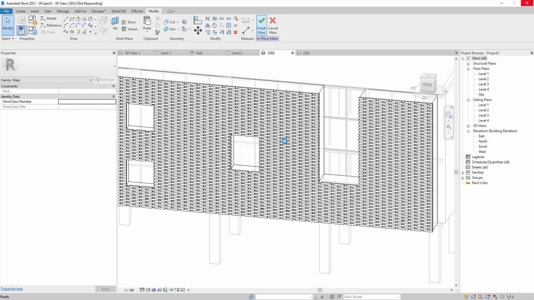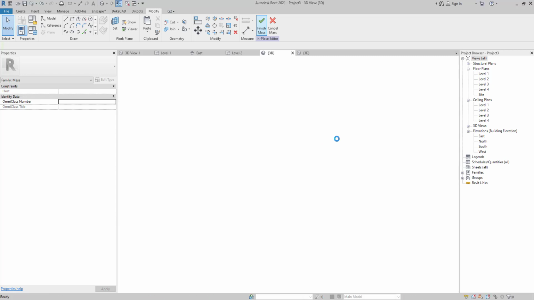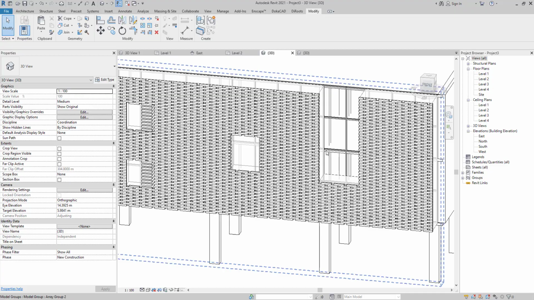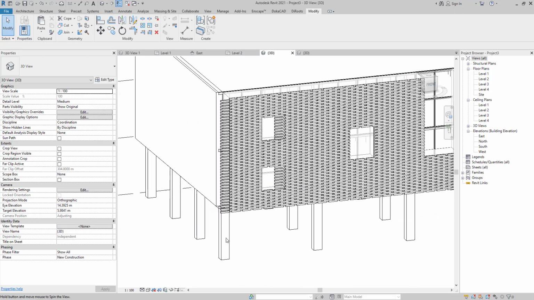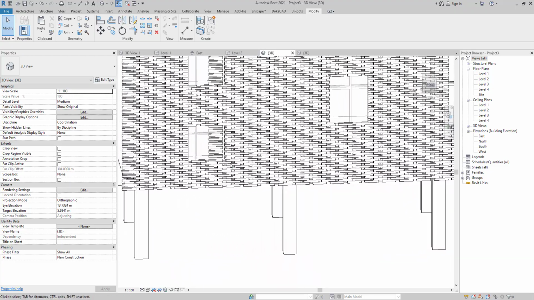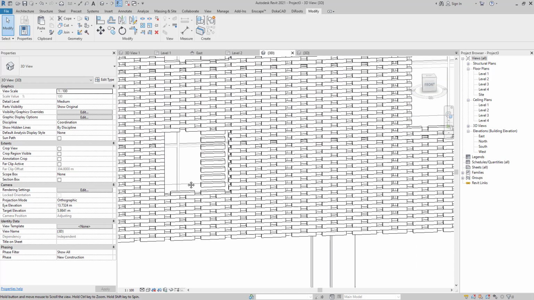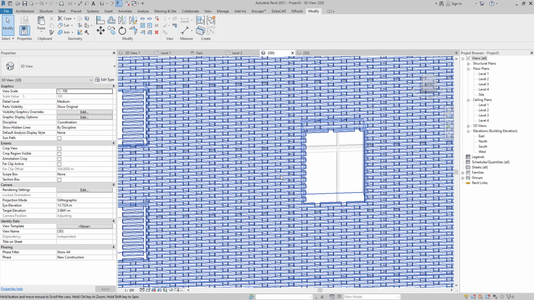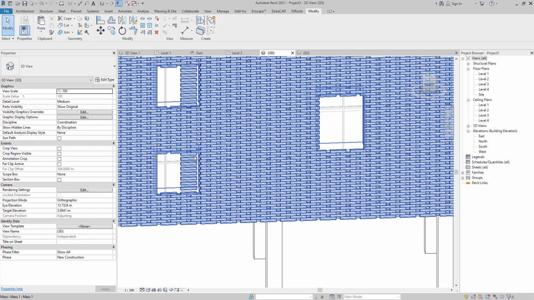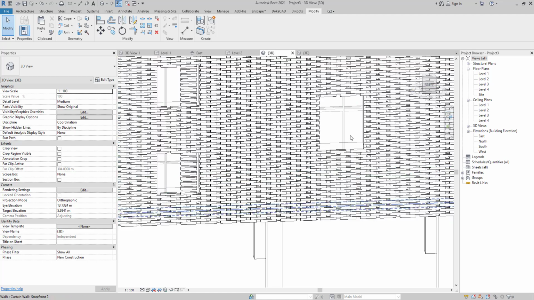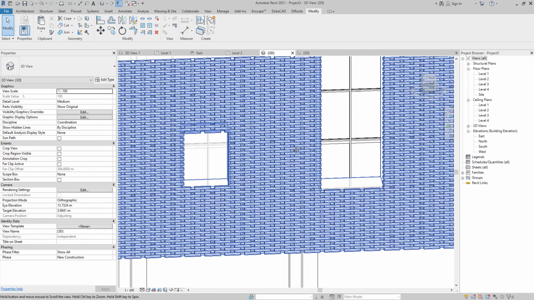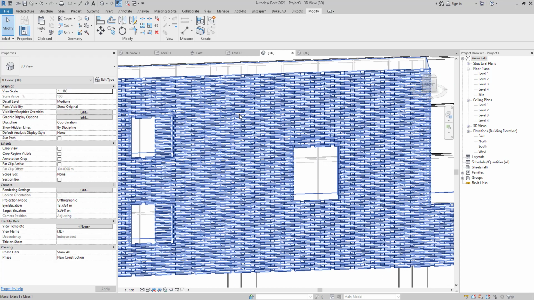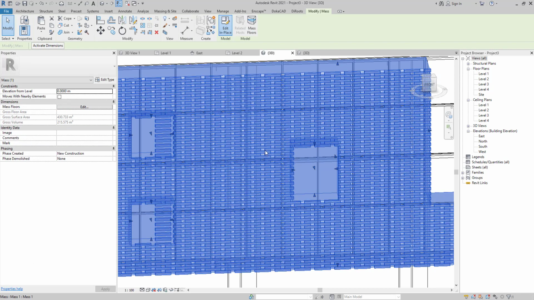We are going to create our frame for the facade, and we will be close to finishing our design. So in this case, if you are going to have some problem like this or even like this, it's because the size of the brick is big, and this frame which you opened is small. So for fixing this problem, there are two ways. We are going to look at these two ways of editing.